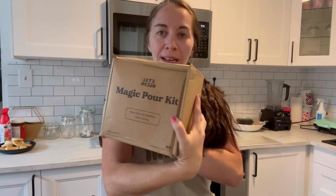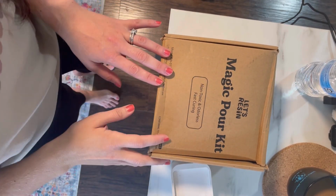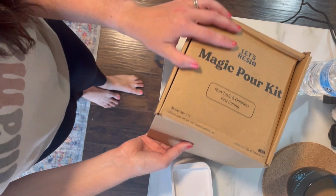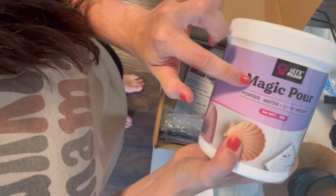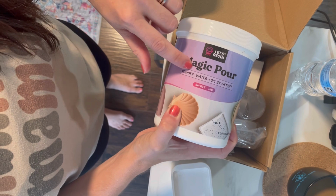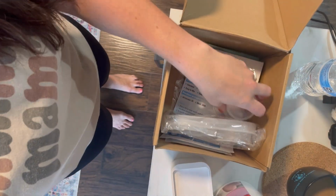So let's go ahead. I'm going to open up this Let's Resin Magic Pour Kit. All right, so again, I am opening this up with you guys. I have never done this before. Just gonna go ahead and get everything out. So the first thing we have here is the Magic Pour powder, and you'll see here, which we will soon explore, powder to water ratio is 3:1 by weight. So I have a scale ready to go as well.